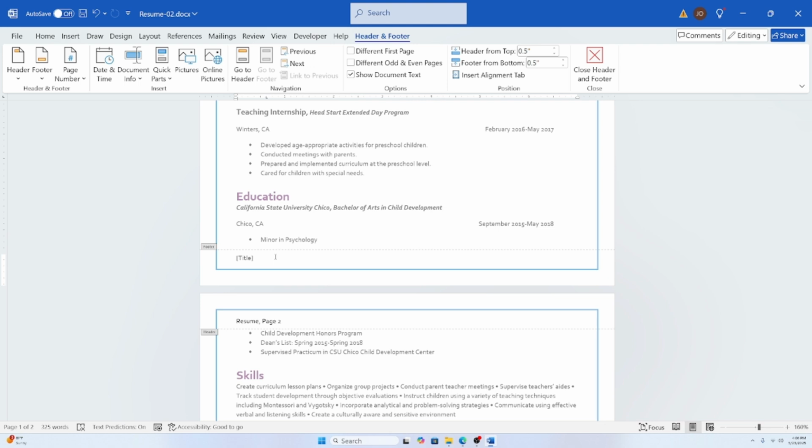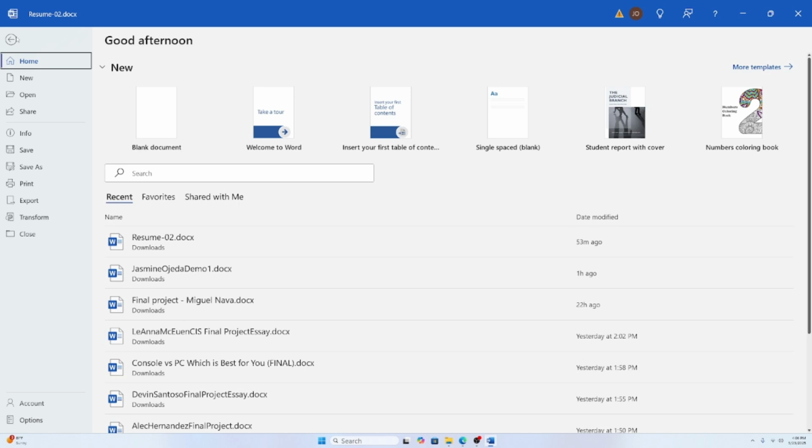So first, for file properties, let me have you go to your file tab. Now, your file tab is all the options you could do for your specific file you're working on. So this is where you could also save your document. If this is your first time saving the document, you'll do save as. If you're saving it for progress, you can click the save button here as well.